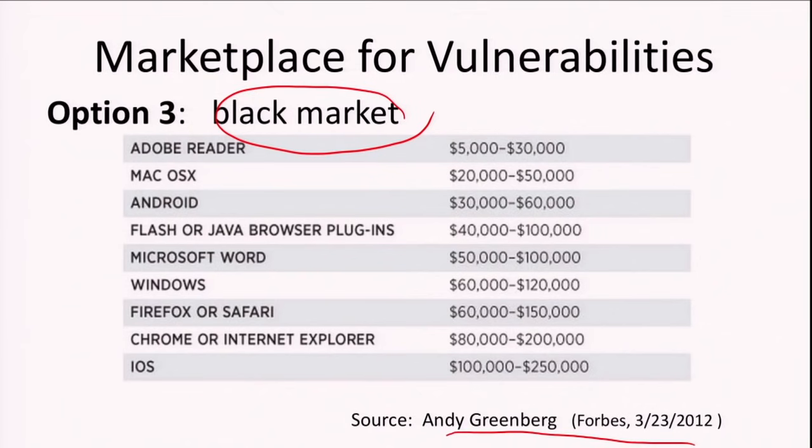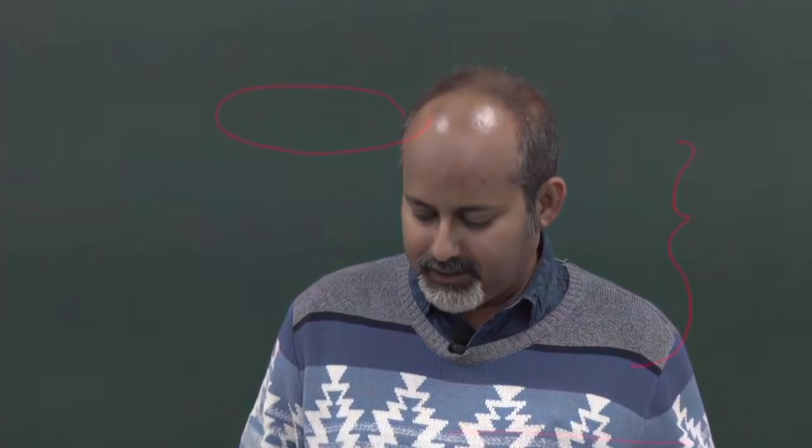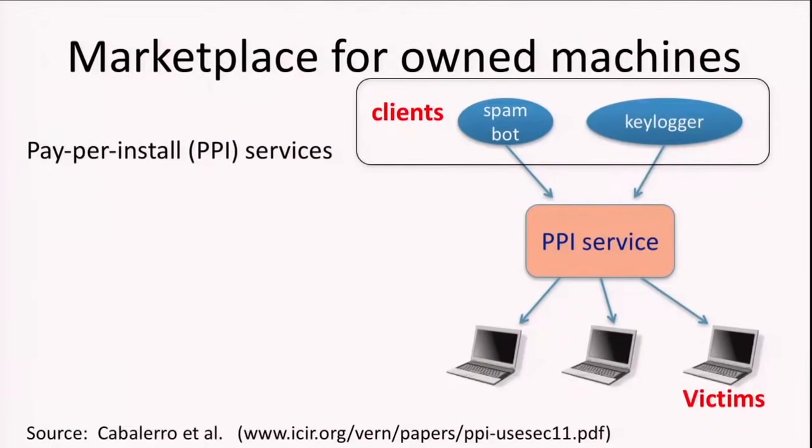And in these cases, you don't tell the manufacturer or the software company whose product is being affected by this, but rather you sell it in the black market, which is bad because then somebody is going to exploit it, and it might come out as a zero-day exploit and things like that. But people are making money, and when there is money, there are enough people to do it.